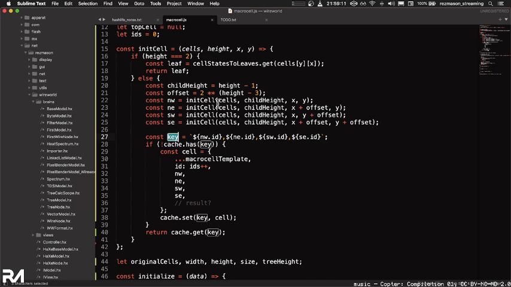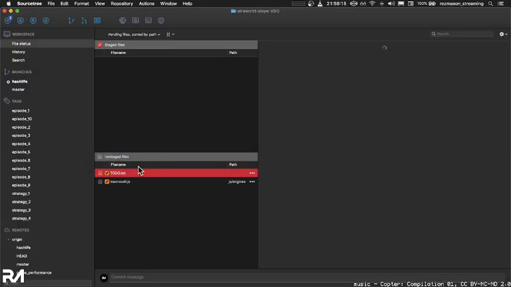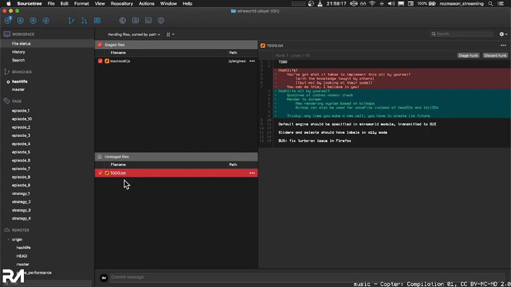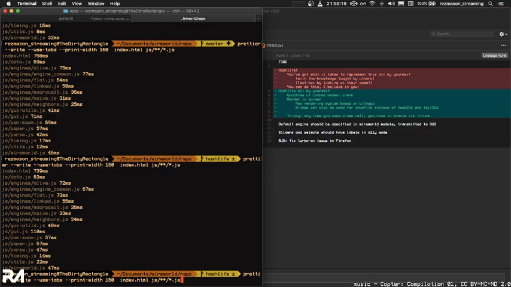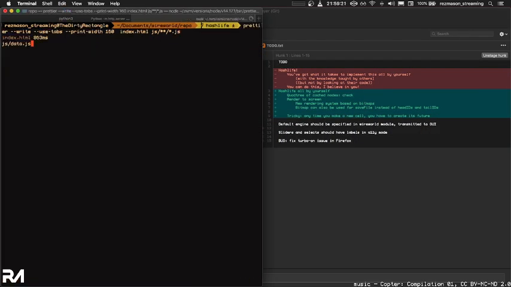I gotta say, the fact that I even have a quad tree makes me feel great. Prettify.